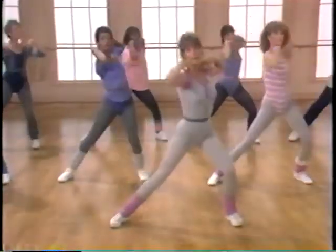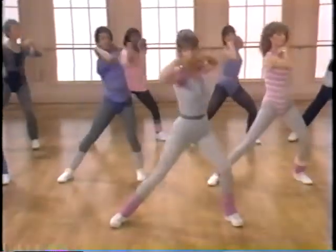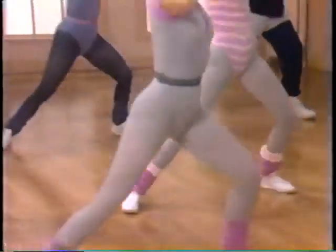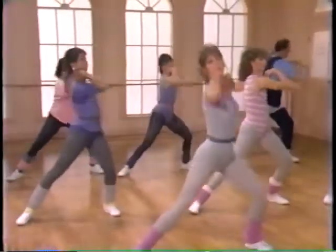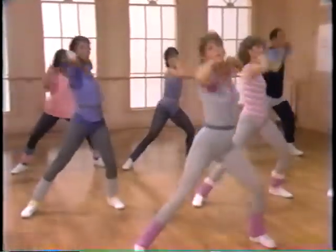We're working the waist and the quadricep muscles, the muscles on the tops of the thighs. If this causes any discomfort in your knees, don't bring it down into a lower lunge. Reach, 7, reach, 8, reach.